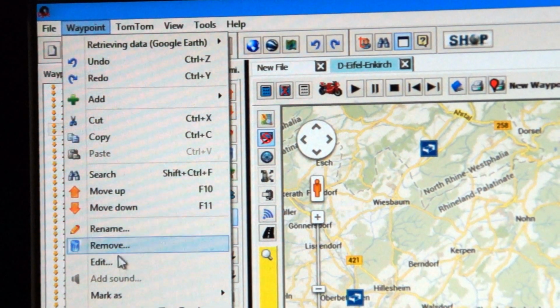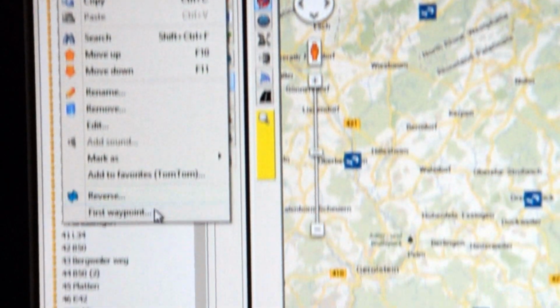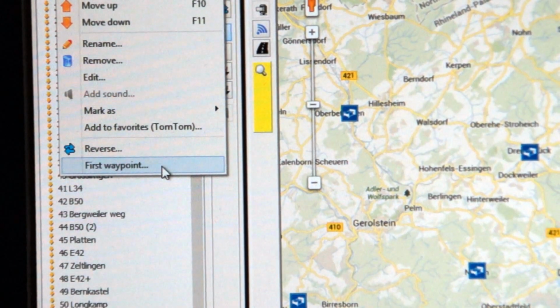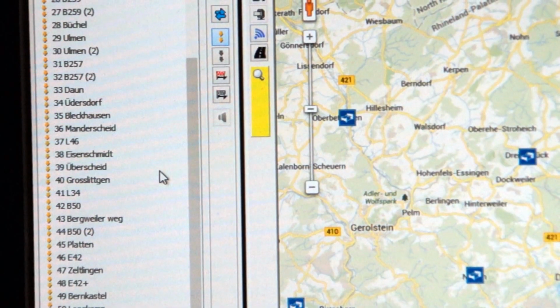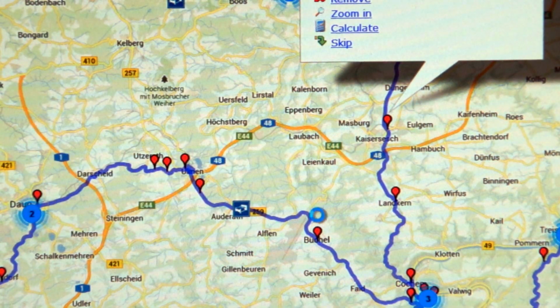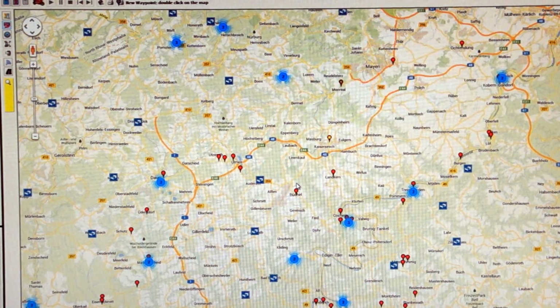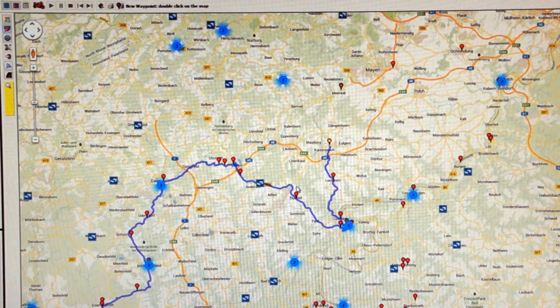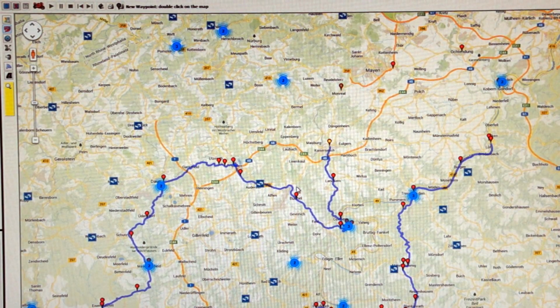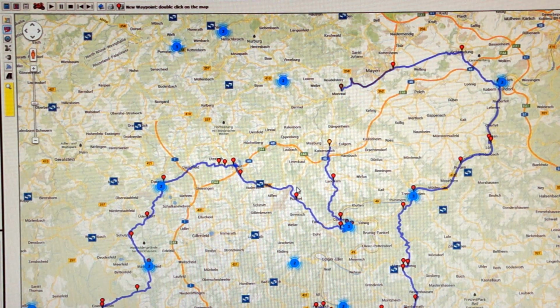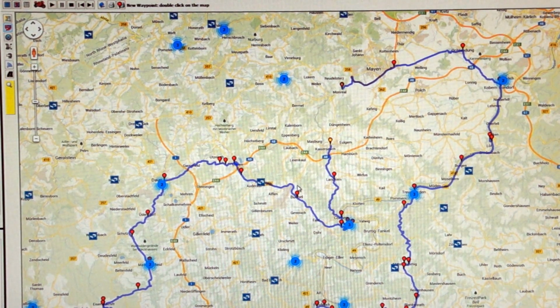Then go to the menu. Waypoint. First waypoint. And a few seconds later, I have my trip, the same trip, but reorganized. And I can start at the location where I want to start.